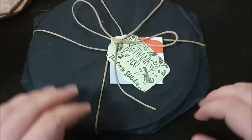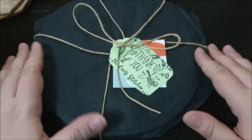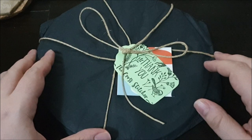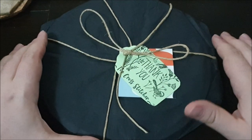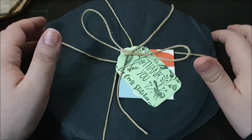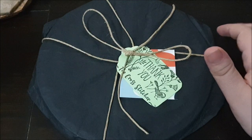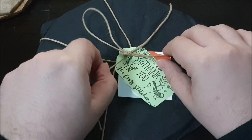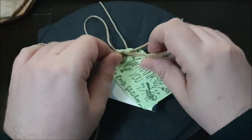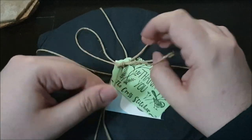Hello everyone and welcome to another episode of Bible Illustrated Hands. Before I start off with a question, I first want to unpack this, which is something I got in the mail today. I will slowly try to unwrap it as I'm talking, because I'm generally very poor at untying ribbons and knots. I found the cross-stitcher online — it's Emily. Hi, Emily. I ordered one of her beautiful needleworks and it got here today.